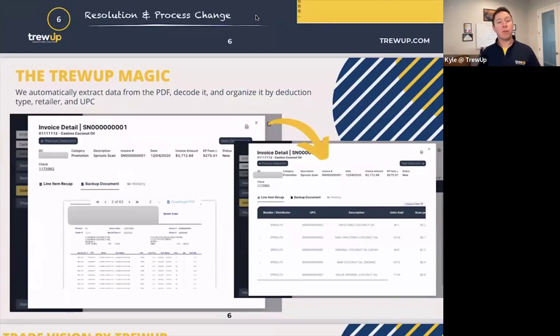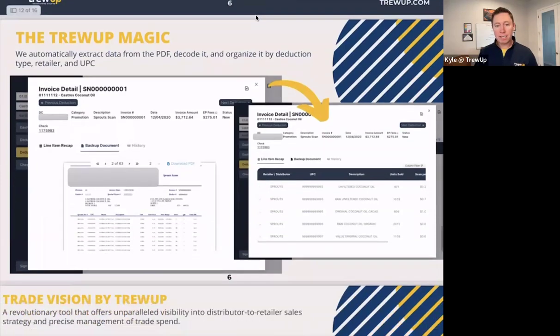We're going to take in those deductions. We're going to read those PDFs, images, Excel, CSV documents, all of them. We're going to now take that information and turn it into really easy, usable information. As you see on the right-hand side, we went from 60 pages of a PDF to 5 lines of data. It's who was the retailer, which items, scan per unit, units sold. With this, you can see we've got very granular data, but also usable information, and sky's the limit.